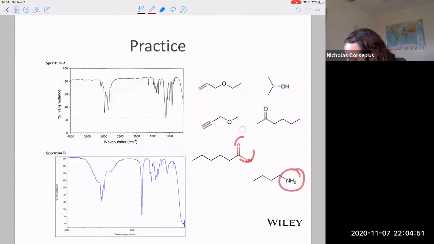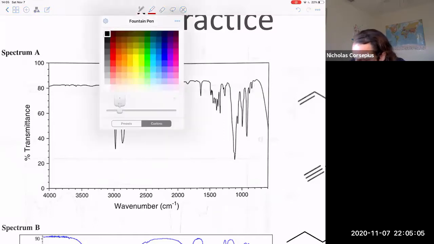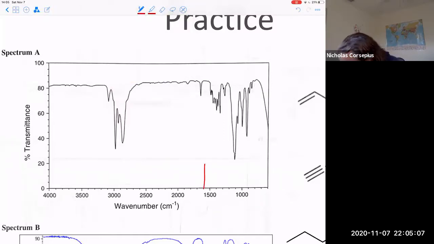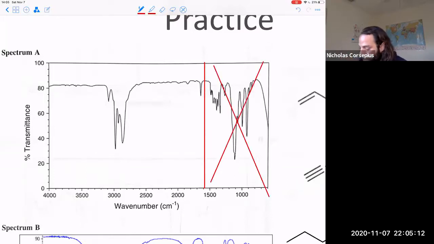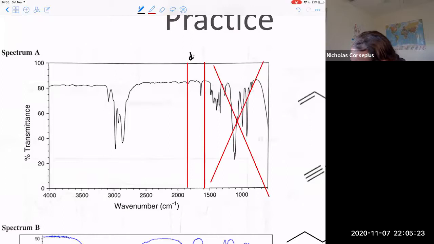All right. So what am I going to do? I'm given this spectrum, and I understand, if I put something like this in front of you, it's very intimidating to look at. You're like, what the heck are all these lines, right? So what's my first step? I'm going to lay down my markers, right? 1600, anything south of that gets ignored. That's the fingerprint region. 1600 to 1850, something will be in there if it's a double bond, right? So this is my double bond region. I'll use a different color to point out.